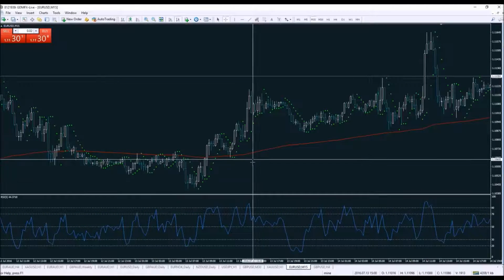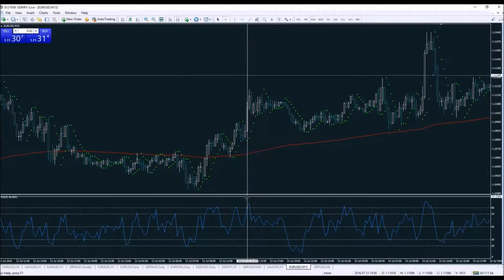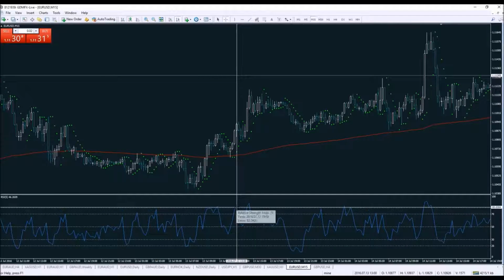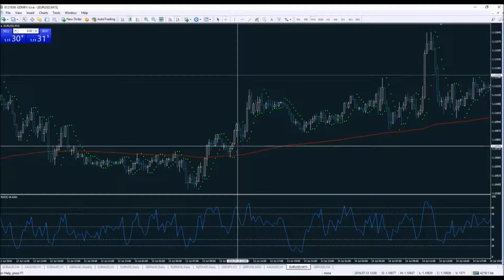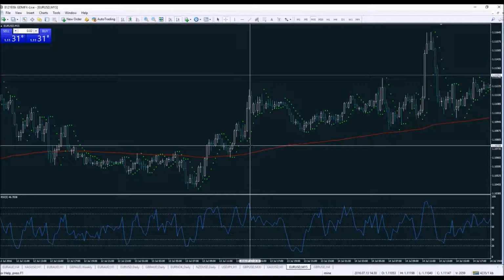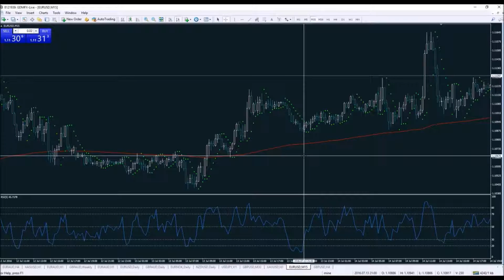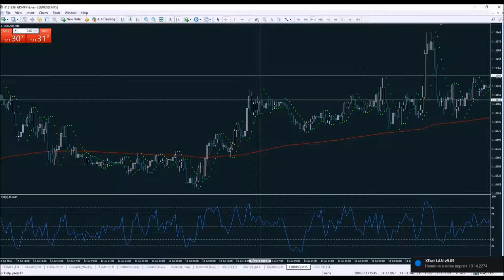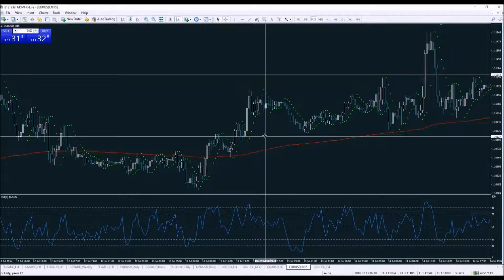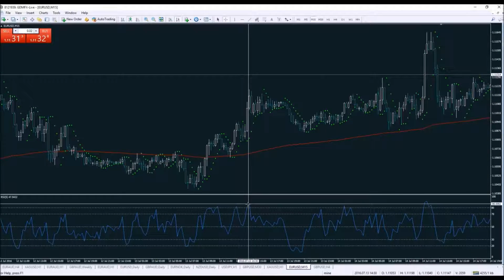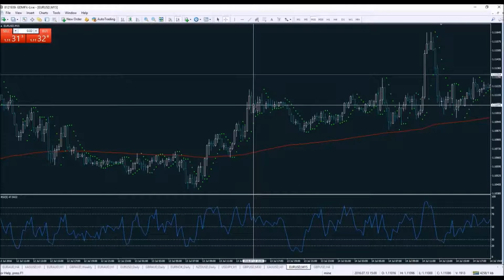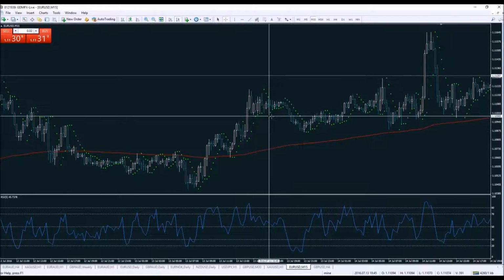Now another case we can see over here, okay, we have an extremum over here. However, our parabolic is still bullish, so this is a false signal. When we talk in terms of the system and its accuracy, it has to be a condition where both indicators are in line. So it doesn't matter if you get a case like this one, two tops over here, we can see that the market stays sideways for quite some time.